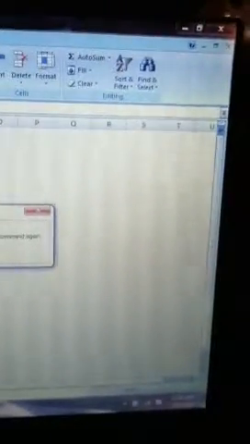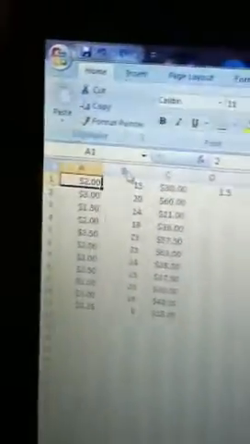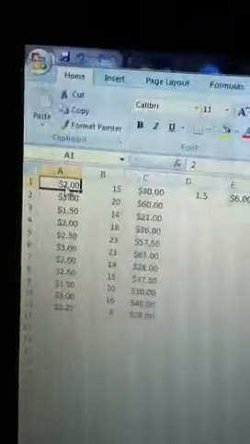selection so that nothing is selected, and then come over here and sort, filter, and it says sort A to Z. What I did is I selected, sorry about that, I didn't have it selected.